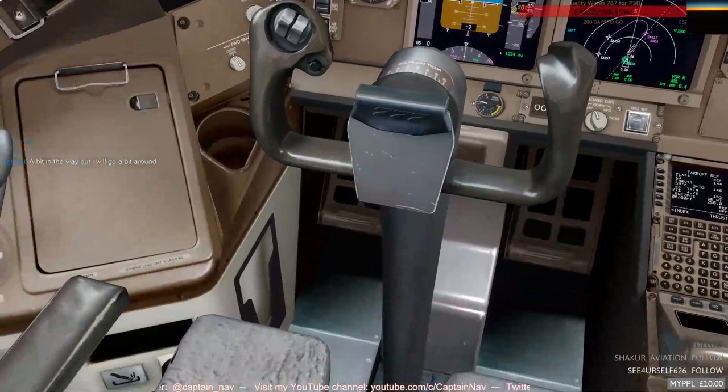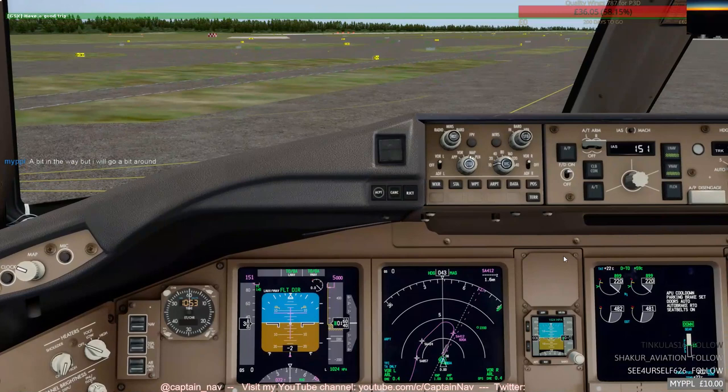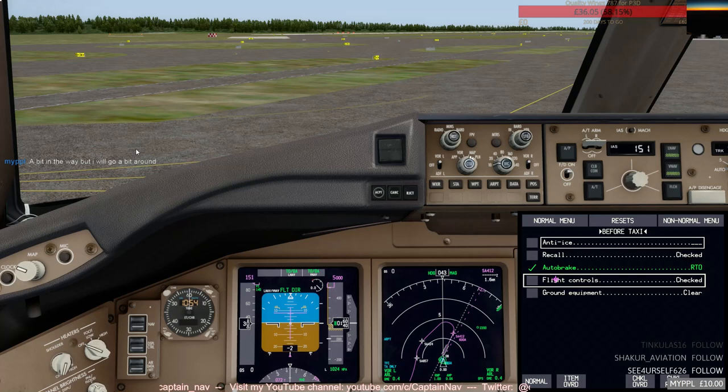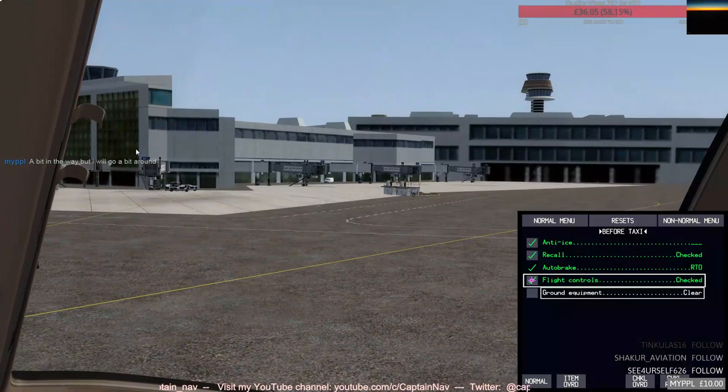Gonna check the rudder pedals, left, center, right, center. Have a good trip, thanks. Before taxi checklist. Before taxi checklist. Anti-ice, auto, recall, checked. Flight controls, checked. Ground equipment, clear. Before taxi checklist, complete.